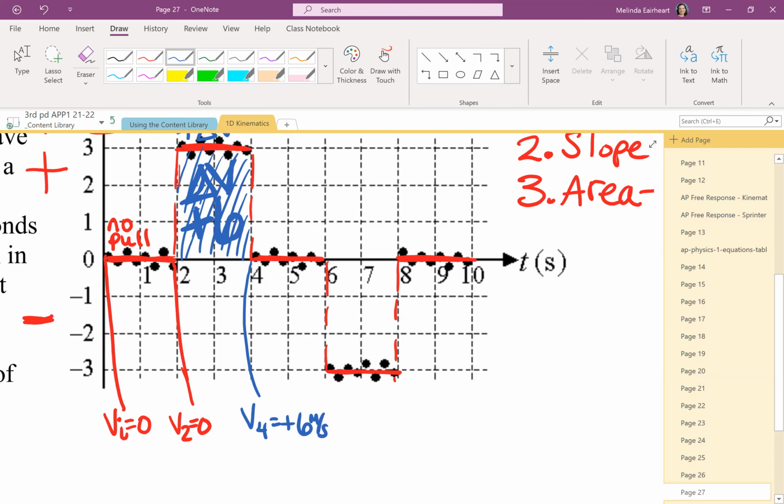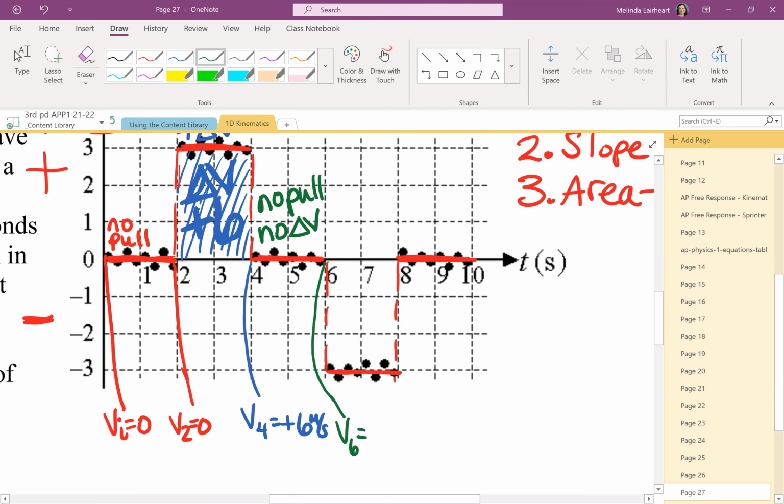And then 4 to 6. What happens 4 to 6? When you read the graph, who's pulling you? Nobody. No pull, but that does not mean you're not moving. It means you have no change in velocity. So what's the velocity at 6 seconds? It's still 6 meters per second. In other words, the elevator for 2 seconds is going to coast at a constant velocity, right? 0 acceleration could be for an object at rest, but it can also be when you have no change in velocity. Is everybody good with that? Let's keep it going. What about 6 to 8? Who's pulling on us now?